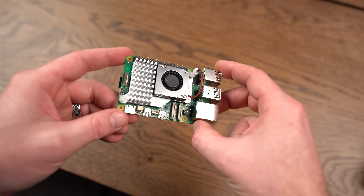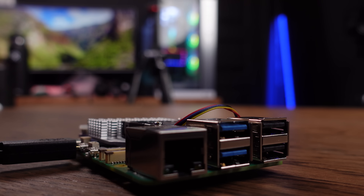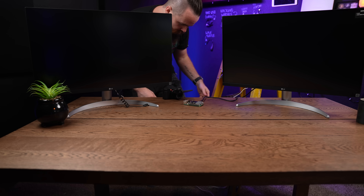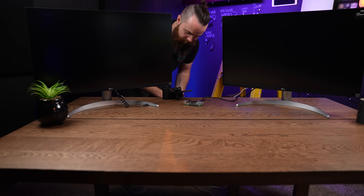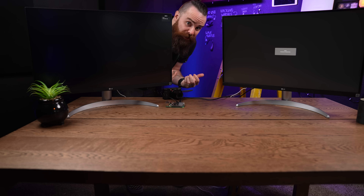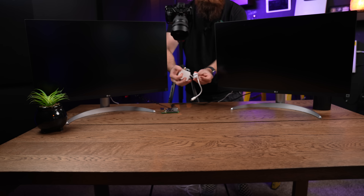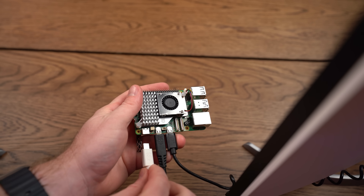Now with our active cooling installed, let's plug it up and see what happens. I'm really curious — if I power this sucker on, will it just come on like it used to, or will it wait for me to press that power button? Both HDMI cables are plugged in, should give us 4K 60 FPS. Moment of truth — let's see if the power cable turns it on.